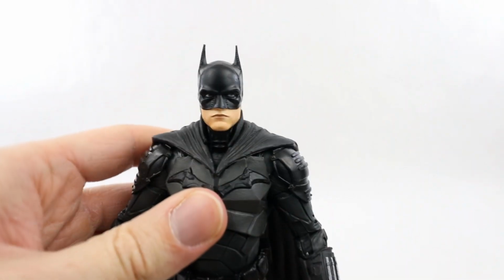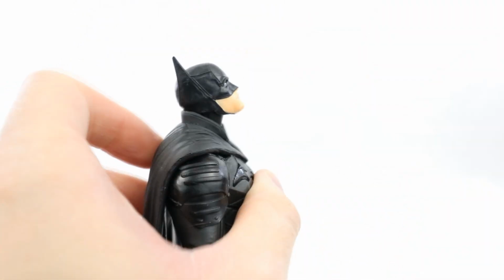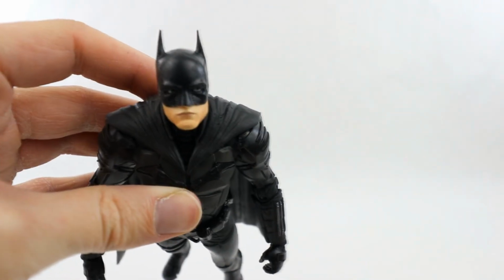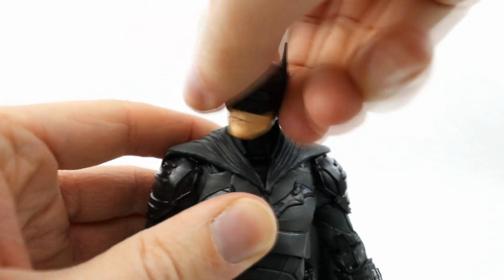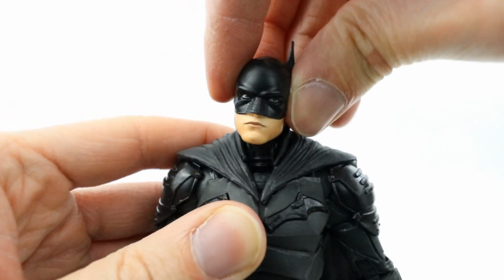So let's take him off his stand real quick and have a look at the articulation. So the head moves up. That is fantastic, especially considering this piece, so you can have him looking up to use his grapnel. How far does he look down? Only a little bit, not really much. Left and right. We have a lot of pivot side to side, so that's fantastic.